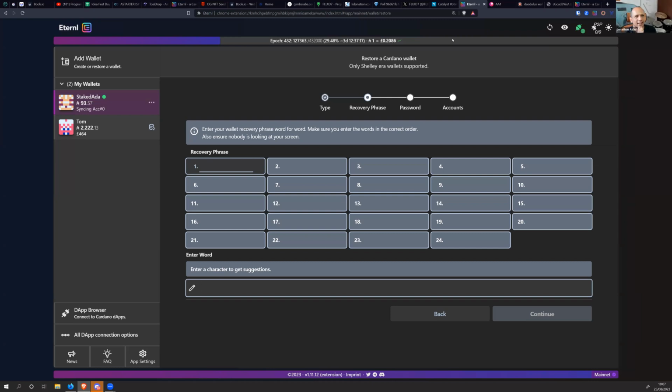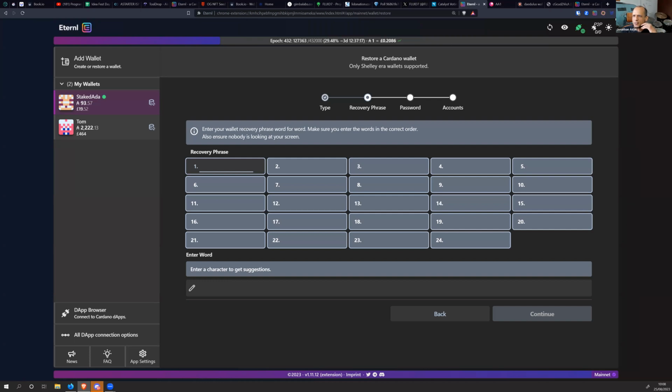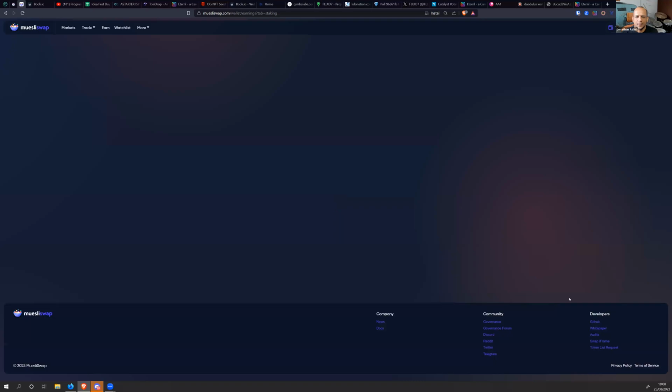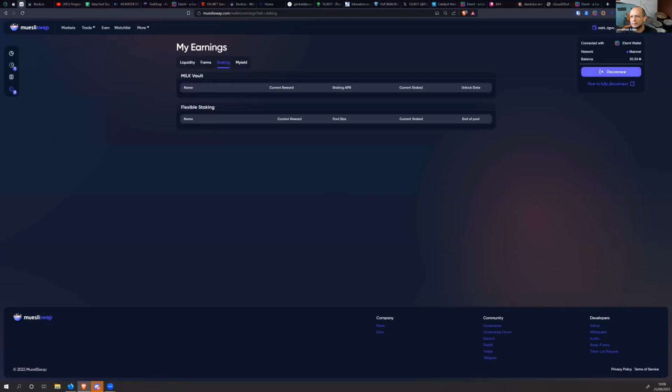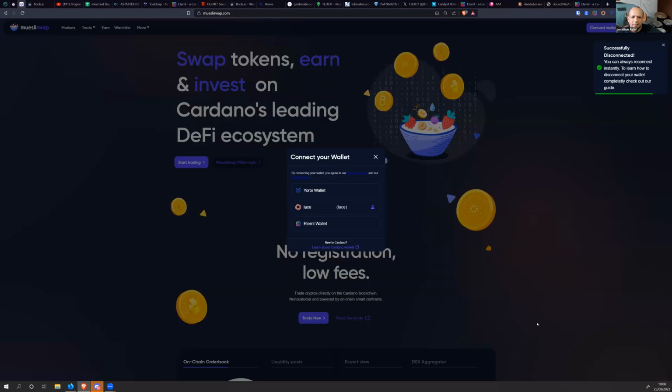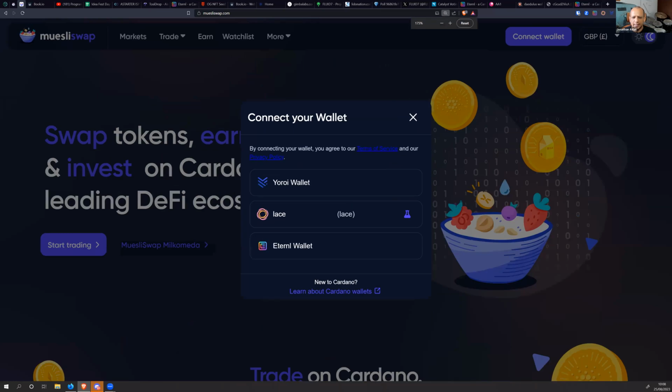So I think in fact now you can connect Ledger Live directly to Cardano applications. So you then wouldn't need to use Eternl or Daedalus. You can just use your Ledger. I don't know how wide that support is yet, because the Cardano side of things has only just been done. I think it requires the applications to support it. If you're interacting with something like Muesliswap, you would need to connect a wallet, and in that list you would have to see Ledger being an offering. I don't know if there are any apps doing it yet, because the integration with Ledger Live has only just been completed.